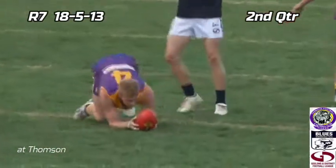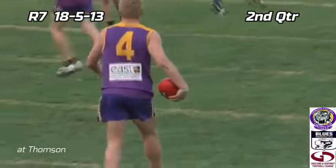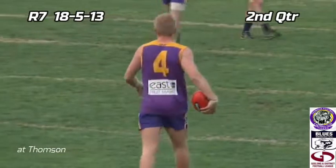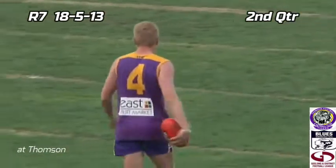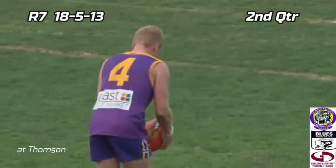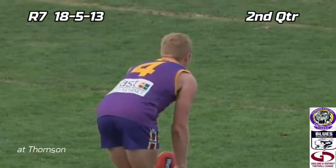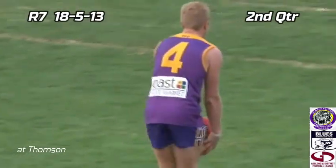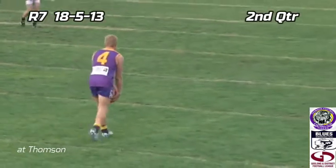Strong mark, Jackson McLeod. Strong mark by McLeod, getting back into the game and out-pointing Mackenzie this time. It's a big stretch, wasn't it? It was indeed. Real good stretch of the arms, and he probably burnt him off a little bit for pace as well. Will probably kick from 50, just a slight angle. The Jackson McLeod of a few years ago would be a no-doubter, but we'll see how this one goes. So when he comes, he will kick from pretty much on the 50-metre arc.